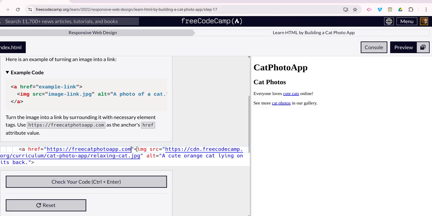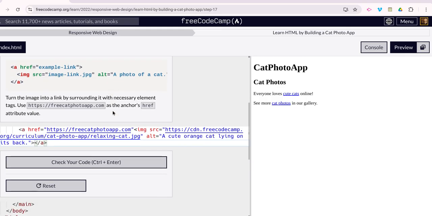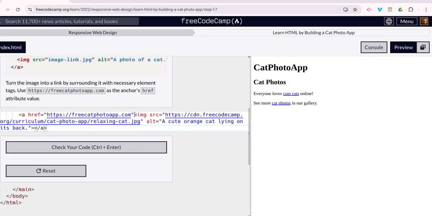And then don't forget to close it with shift less than /a. So we're closing the anchor tag. Oh wait a minute, that was my fault.